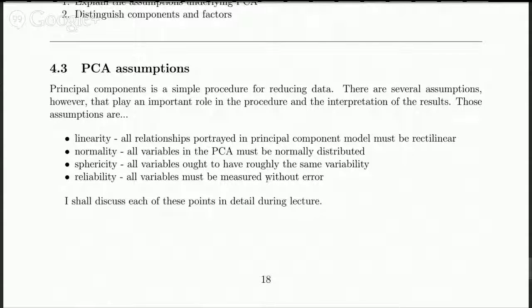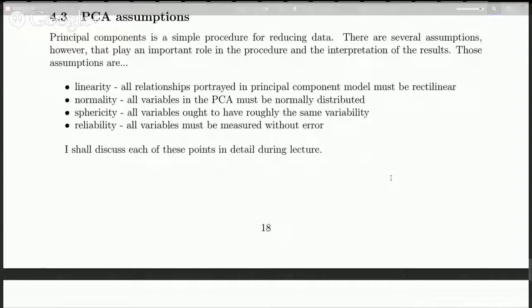So one is linearity. All relationships in principal components must be rectilinear, but they need to be linear in the sense that principal component scores are added. And so linearity refers mostly to pluses, but in this case we also refer to rectilinearity, meaning that the relationship among the variables and also the relationship between any variable and the principal component must be summarizable by a straight line. In other words, we don't want curvilinear relationships. We don't want complex relationships. We want things that can be expressed in bivariate regressions or correlations.